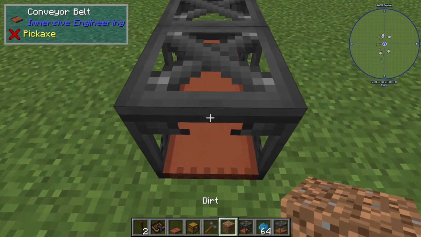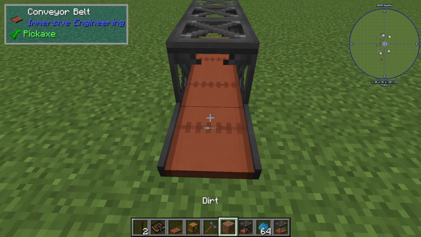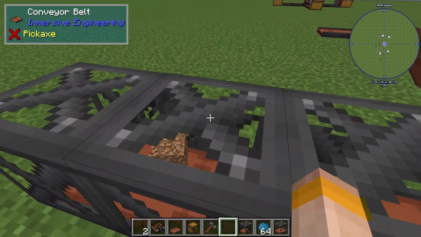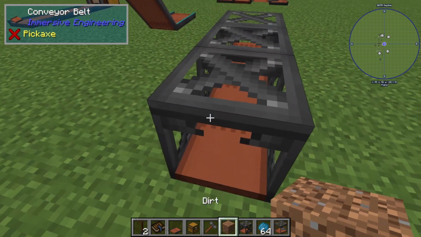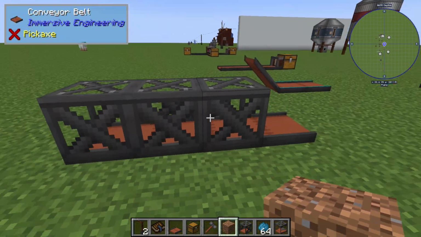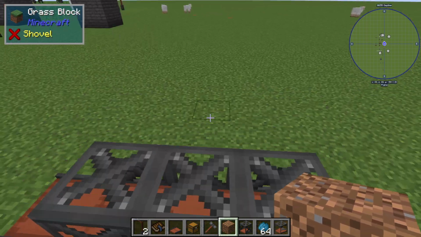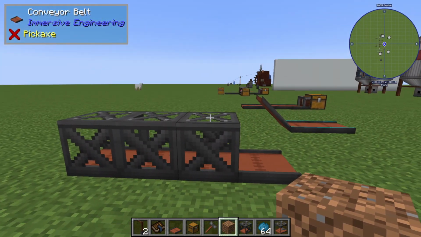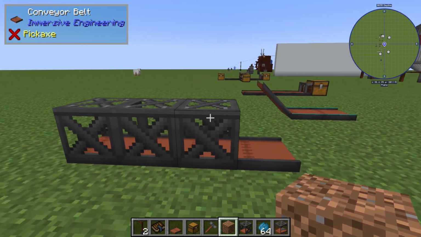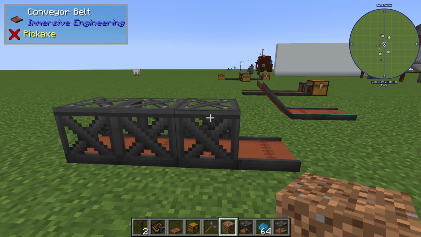It's a bit harder to actually get items in here manually, but that's kind of the whole point. I now will not be able to pick up that dirt while it is inside that conveyor with the steel on top. And it also means you can jump over them a lot easier, etc. So it's up to you which you'd like to use. Obviously, the steel ones are a bit more expensive, but it does help with accidentally stepping on them, entities going onto them, or even picking items up off the production lines where you don't want to.